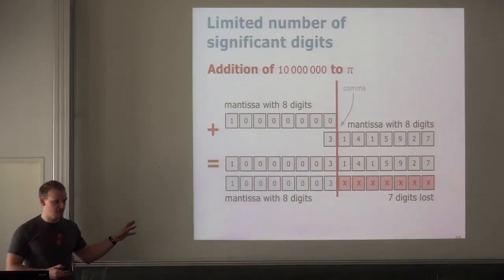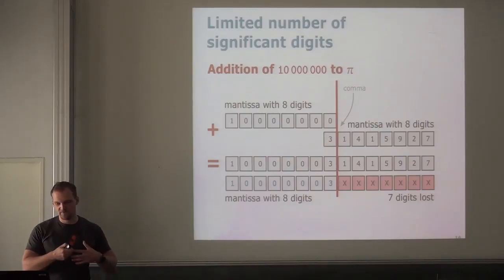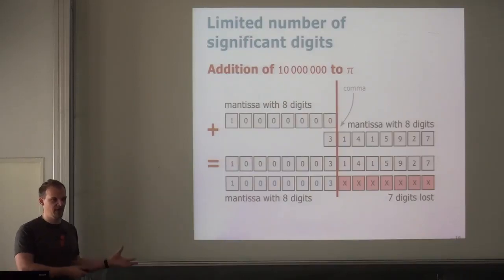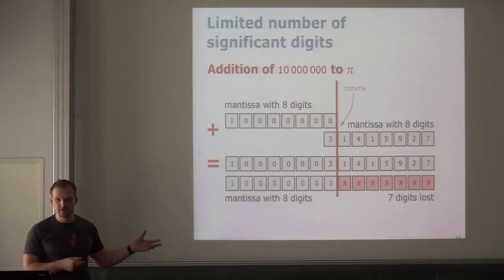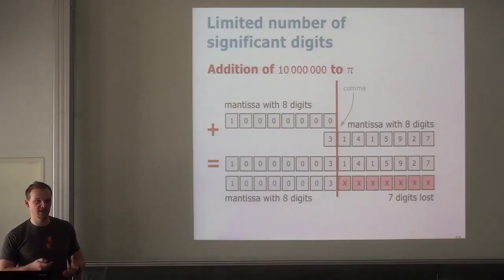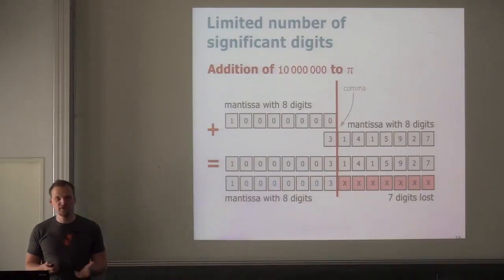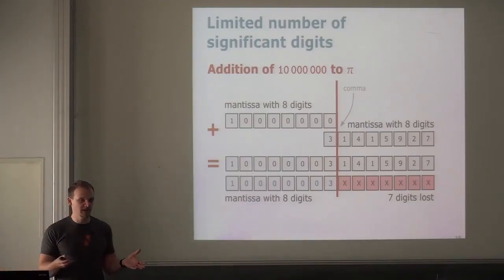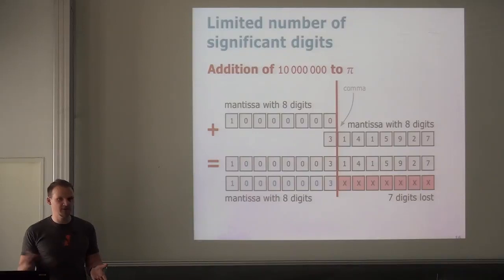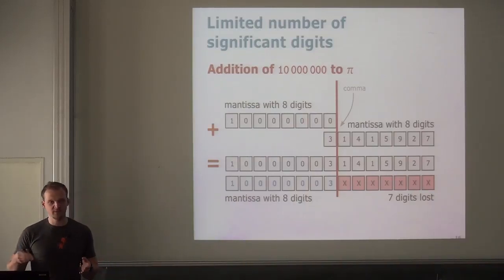And this is a very drastic example. You kind of feel that it's really bad. But let's say it's not 10 million, but 1 million. Then you're going to have 3.1 instead of 3.14. Or what if it's not 1 million, but 100,000? If you add 100,000 and pi, you will have 314, which looks correct. Everybody knows pi is 3.14, right? But the problem is that all the other digits have gone away, so you've lost some precision. And this is what happens with float.